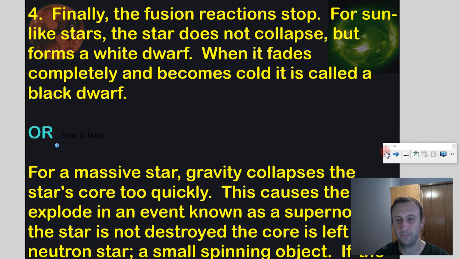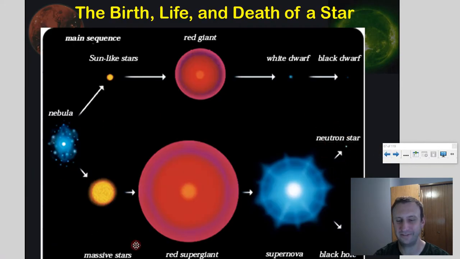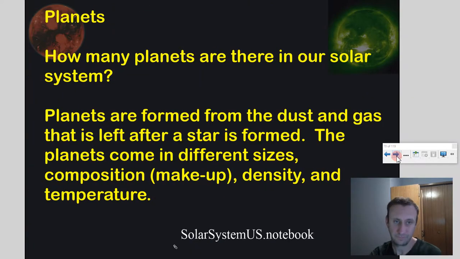All right, so it's really important that you understand this diagram. You don't have to know all of the workings of it, but just the idea of the nebula, your little star nursery there. As things collect and the fusion reaction starts, we end up getting a protostar, and then it turns into our different stars. We can have smaller ones or larger ones. Larger ones differ in that it's red supergiant to supernova, and then either to neutron star or black hole. Sun-like stars turn to red giant, then a white dwarf, and then eventually as that dies, it turns into a black dwarf.